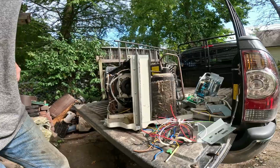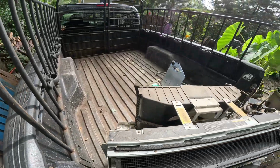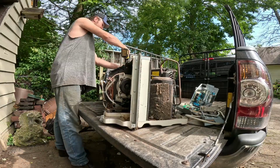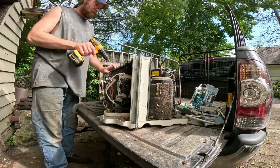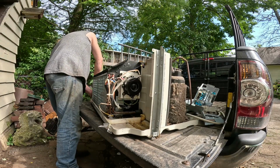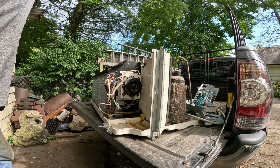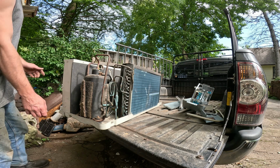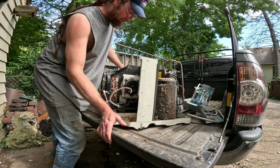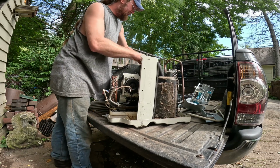All right, since this thing has a lot of screws in it, I'm gonna just zing all these out real quick, and then we'll start taking it apart some more. All right, you got the picture. All right, we're back. The screws are out. It was literally 48 screws I had to take out, so I don't want to waste everyone's time with that. Even in fast forward, that's a lot of screws.